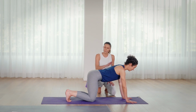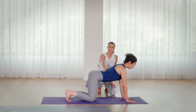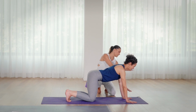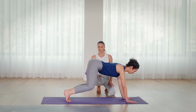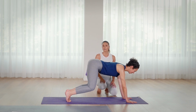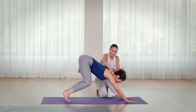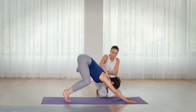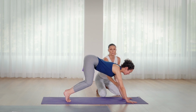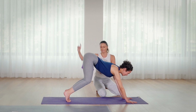With your inner thighs, move the block back. Notice how the curve in the lower back increases. Press the hands down and come into the power dog, so your knees are maybe 20, 30 centimeters off the ground. And important to remember here in power dog is that you don't just open the armpits. So I'll show you what you shouldn't do. That's this one, sort of open the armpits and press them to the floor. Instead, in your power dog, keep the arms forward, forearms moving forward as the hips move back.